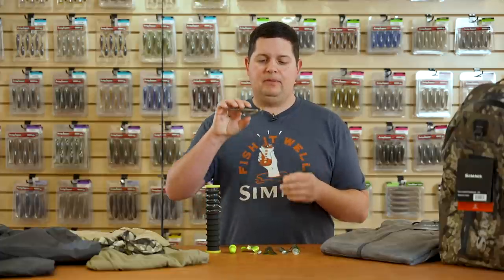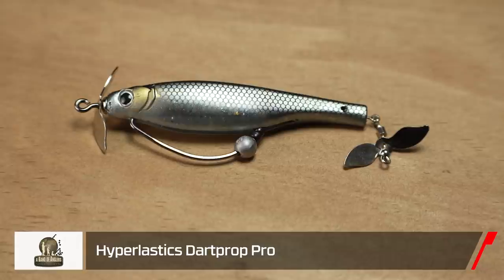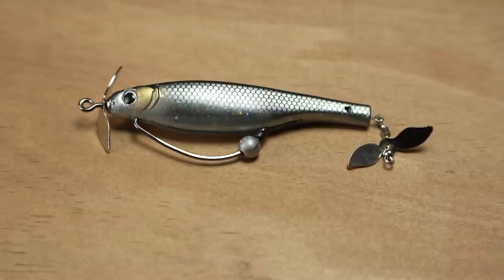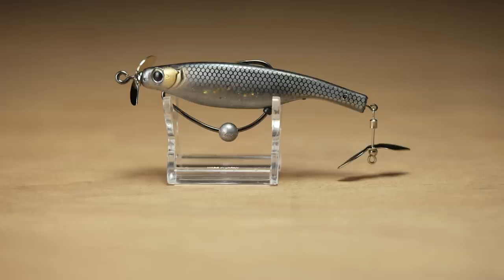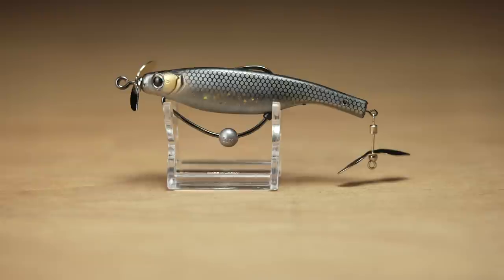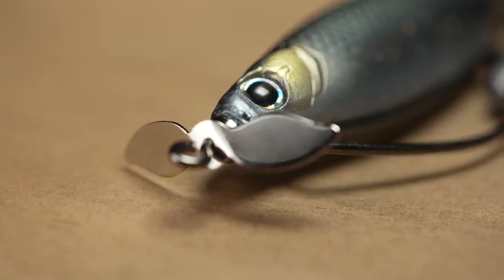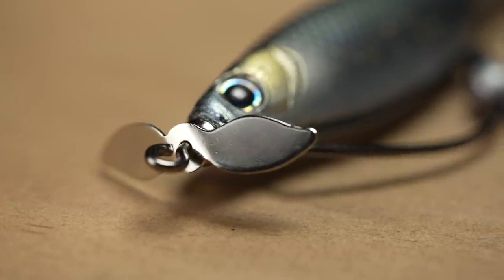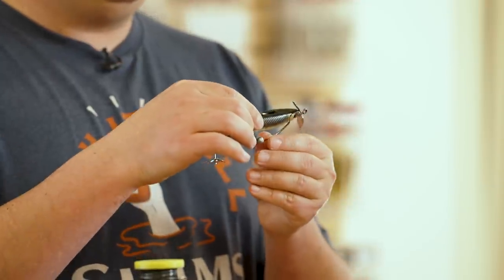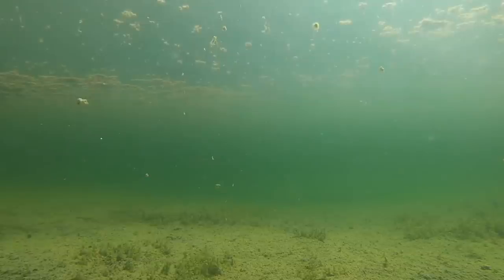The first couple products are from Hyper Elastics by A Band of Anglers. This first one is the Dart Prop Pro. It's a totally unique lure — this actually won best freshwater lure at ICAST in 2020. It's a hybrid lure: you get a swim bait and a prop-style spy bait presentation all in one. You're going to be able to fish this in areas you'd never be able to get a traditional prop bait or spy bait with treble hooks. It's got a weedless five-ought hook, giving you the actions of two lures in one.